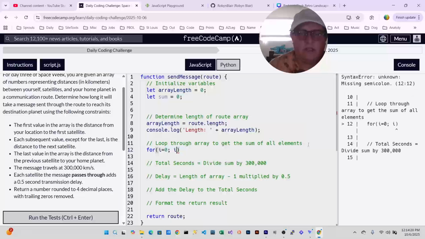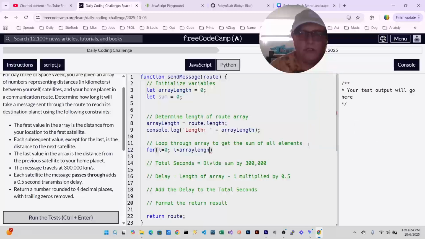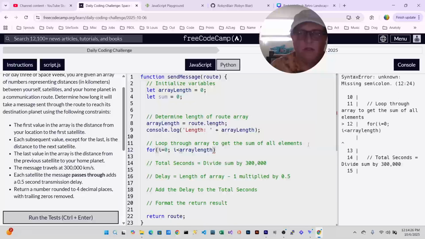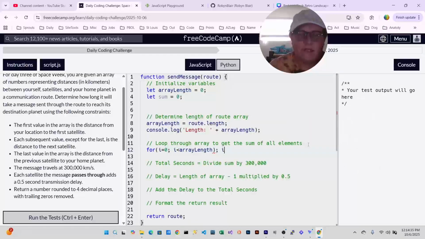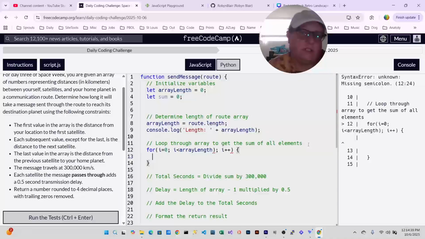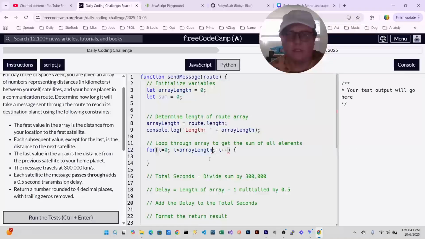And as long as I is less than array length, with a capital L. JavaScript's very picky about spelling, by the way. It has to be exactly right. And I plus plus. We want to increment it by 1 for every loop. You could change it to 2 or other things.